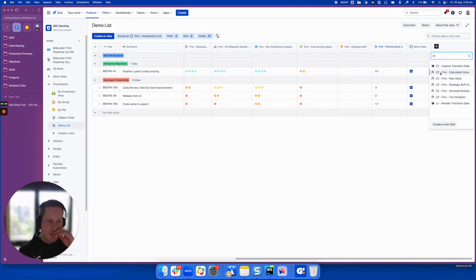And that way, because the picker is alphabetized, they all just sit at the bottom and you basically never see them. So we don't put these on any of the views, except when we're making changes to them, and we prepend them with ZZ, which means they just kind of sit at the bottom of the field list, and they're kind of just hidden away. And that works really well for us.